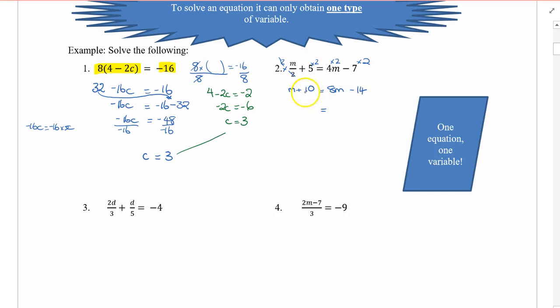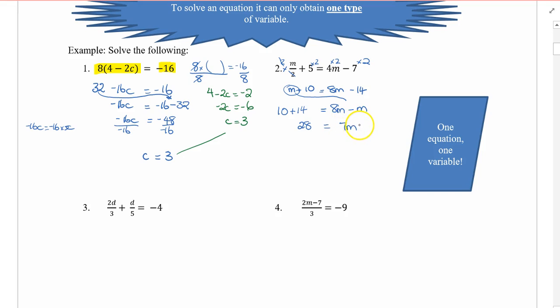Now, our next problem to address is that the m's are on both sides. In this case, I'm going to take this m over to the 8m. So 8m is going to stay, but m is going to come across and become minus m. That places together 2 terms that I can simplify. They're both m's, I can simplify them. And remembering your basic algebra, 8m take away 1 leaves 7. Here I'm going to keep my plus 10, and I'm going to bring 14 over, remembering that you change the sign, and I end up with 28.